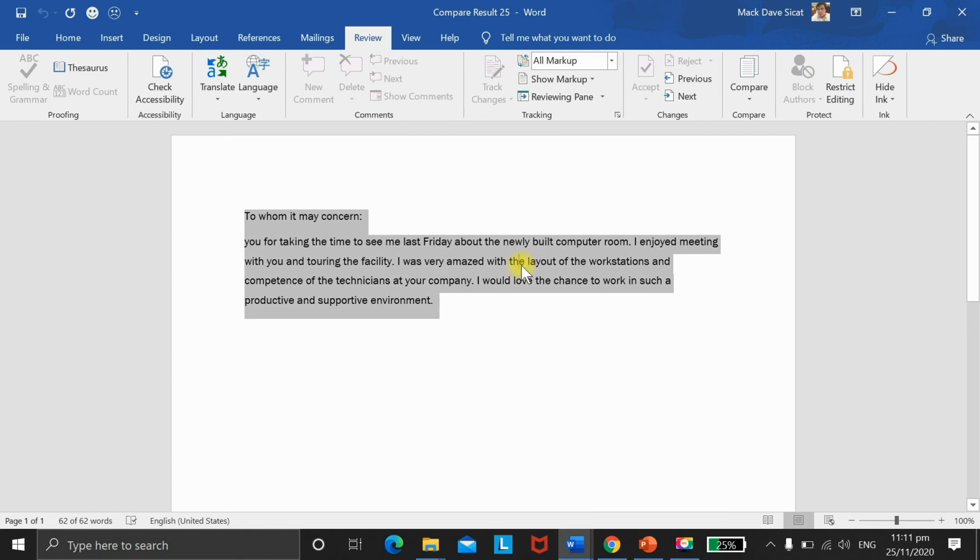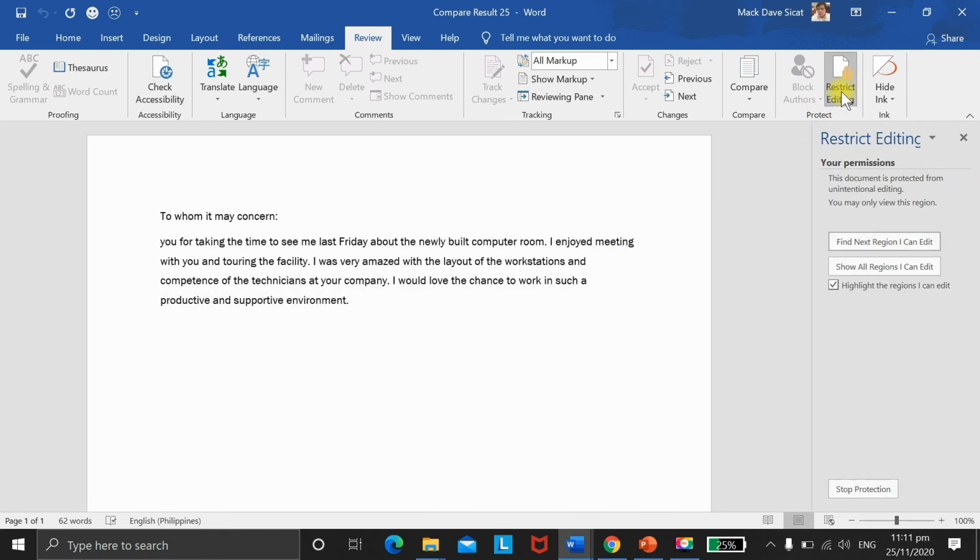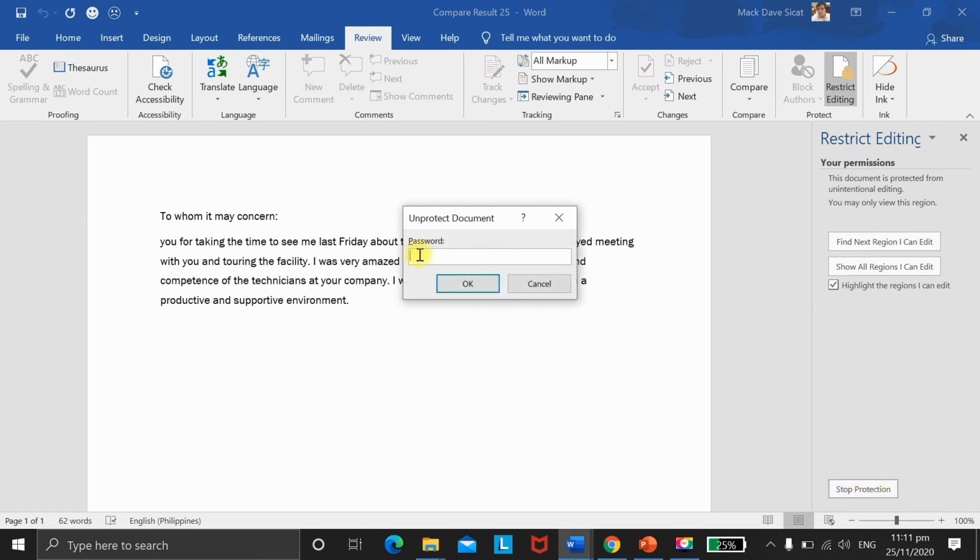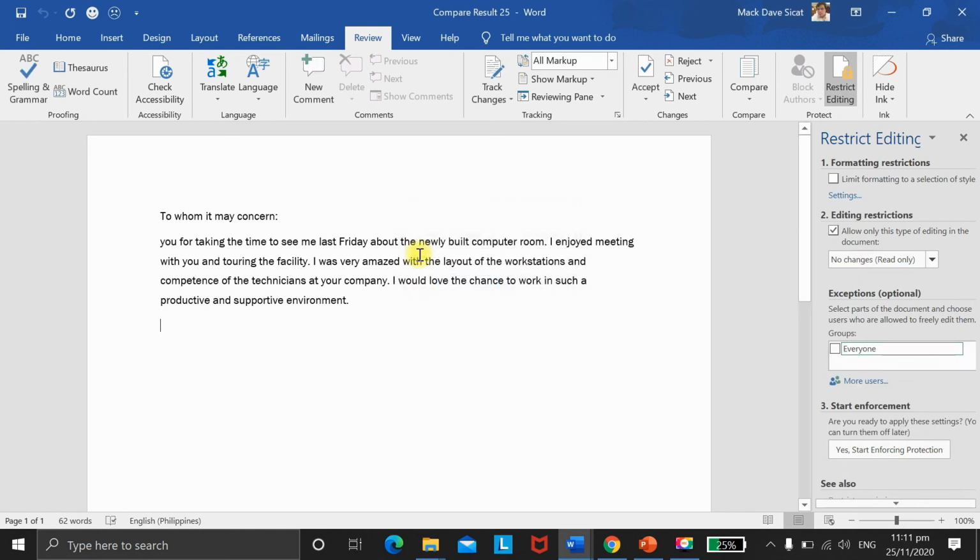To remove the password, simply go again to Restrict Editing. Then here click Stop Protection, then enter the password, then click OK.